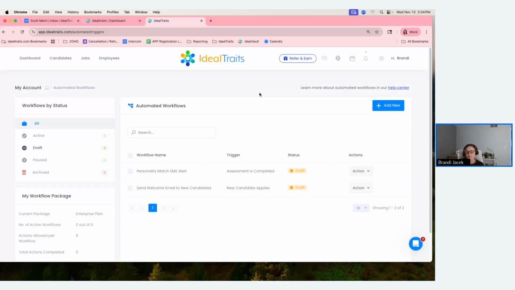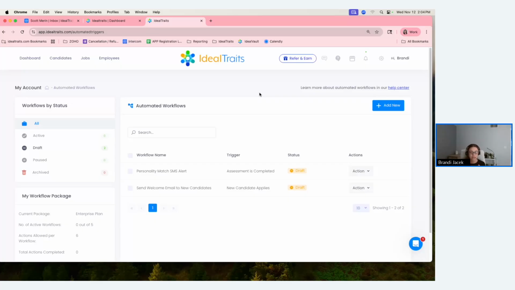Sometimes when we talk about workflows, some people are like, I don't really understand what that is, don't really get it. So, the most simple breakdown of an automated workflow is really just building out the process in your account you are looking to do and then automating it.